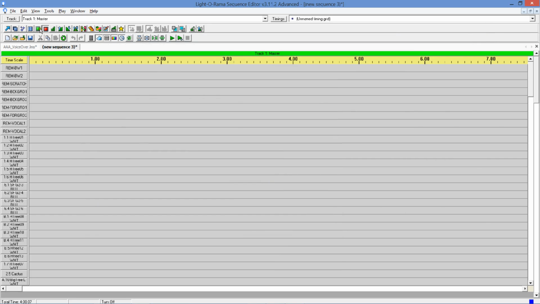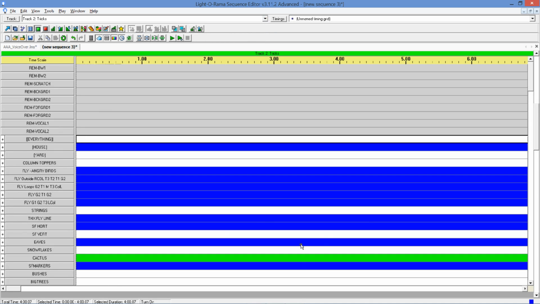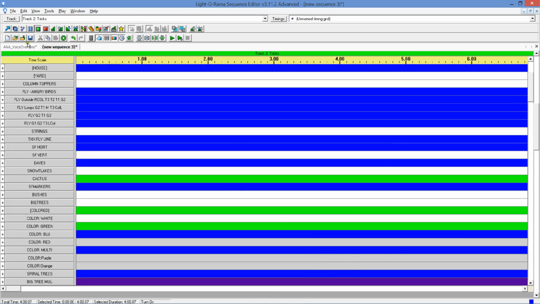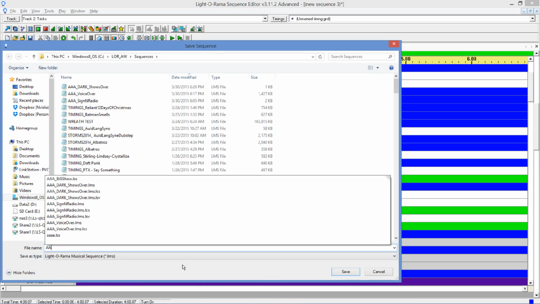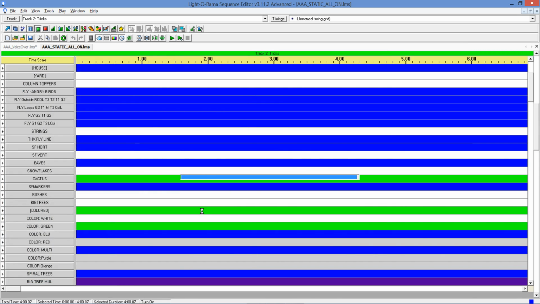Again, what I want to do is just turn everything on. Now I'm really smart, and if you watch the sequencing class, you'll know that I got these different tracks up here, and I can come over to tracks, and I have everything, which isn't really everything, but it's everything I care about, and I just drop it in there. Since I don't have any timing marks, it does it for the full 4 minutes, and it turns on everything. And I say save as static all on. No matter what you're doing for a show, this is just a handy thing to have: a show where you just turn on all the lights.